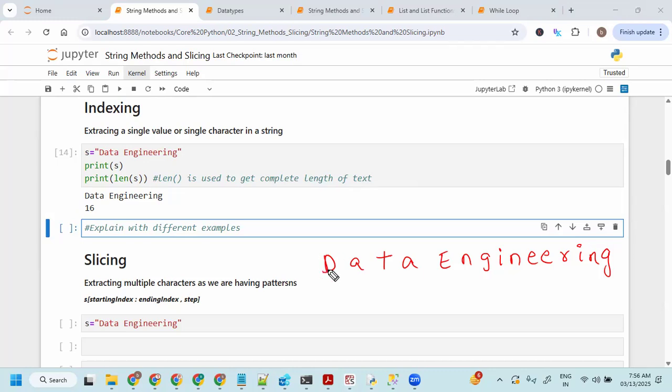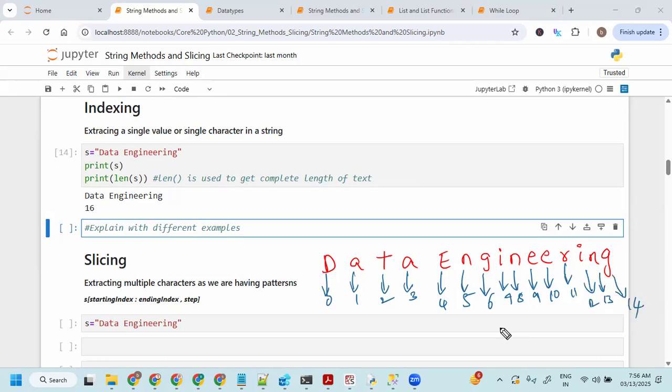So the index starts from 0 in Python, in Databricks or in PySpark. So the index is going to start from 0. 0, 1, 2, 3, 4, 5, 6, 7, 8, 9, 10, 11, 12, 13, and 14.